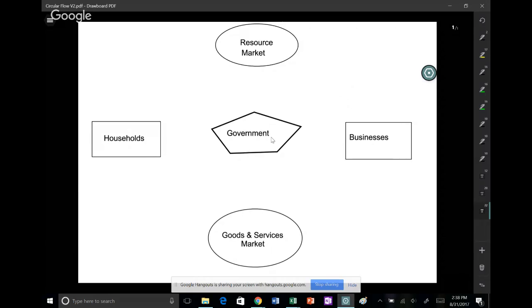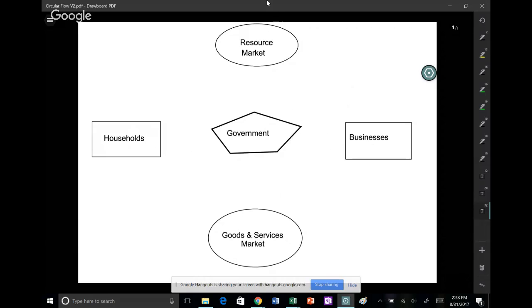Now, households play 4 major roles in our economy. Businesses play 4 major roles in our economy. Even if we had a pure capitalist economy, the government would have 2 major roles, but because we have an impure capitalist economy, there are 6 major roles for government. For the 2 markets, we're just going to give proper definitions, because the definitions imply their functionality. But I want to start off with the households first.